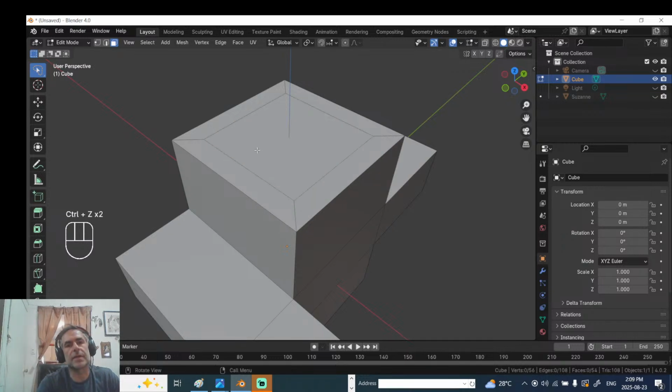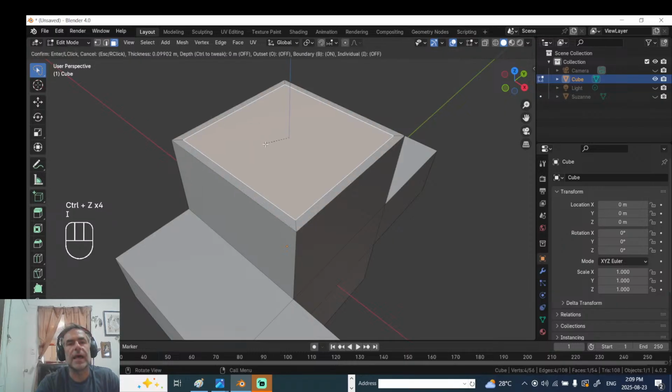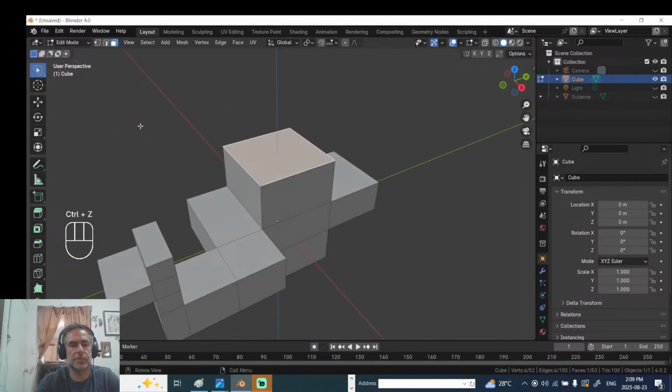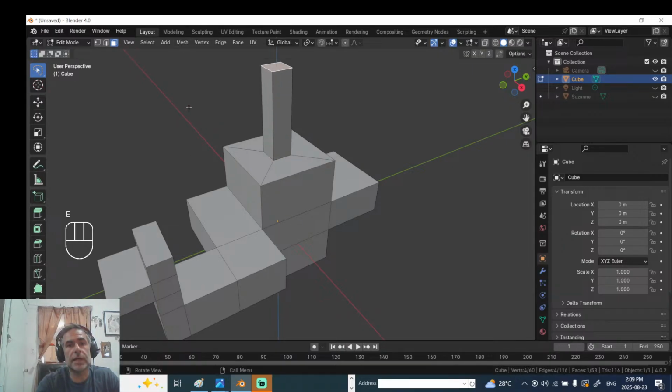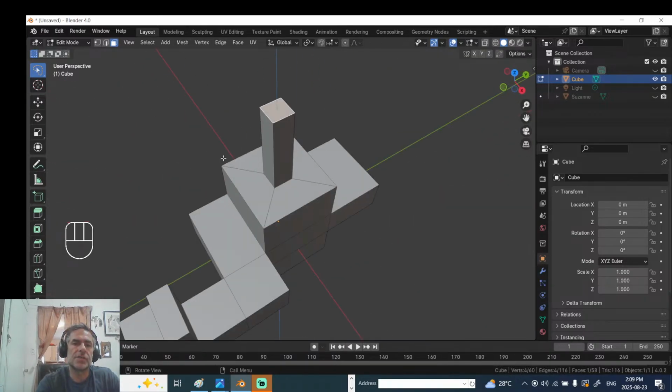Again, let me do the entire thing again. Let's say I want to do that. I click this, I press I, and now I can pull it to however small I want. I'm going to zoom out a little bit more because it's too small. There we go. I want a really small thing. And now that it's there, without unclicking it, I can just press E, and I can pull it down, or I can even pull it up. I can make kind of a tower. So insetting basically means you're making an edge loop inside another face. And then once it's inset, you can pull things out.